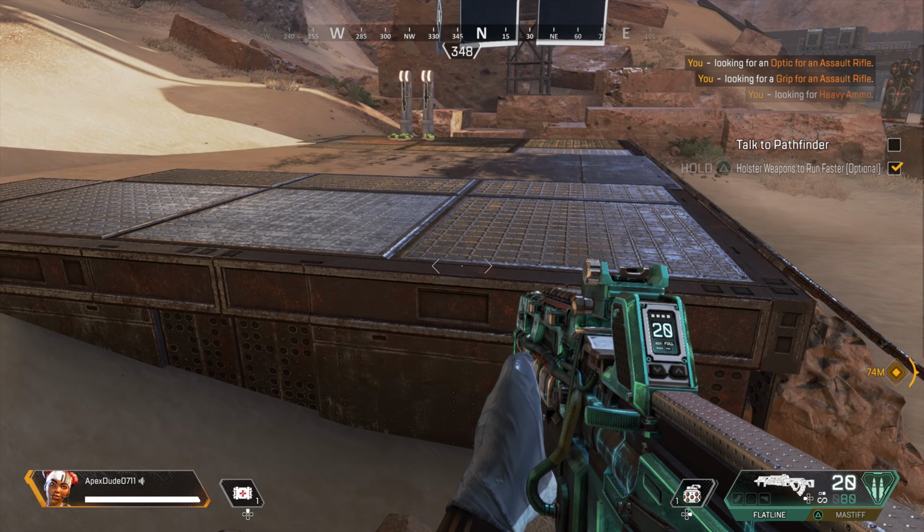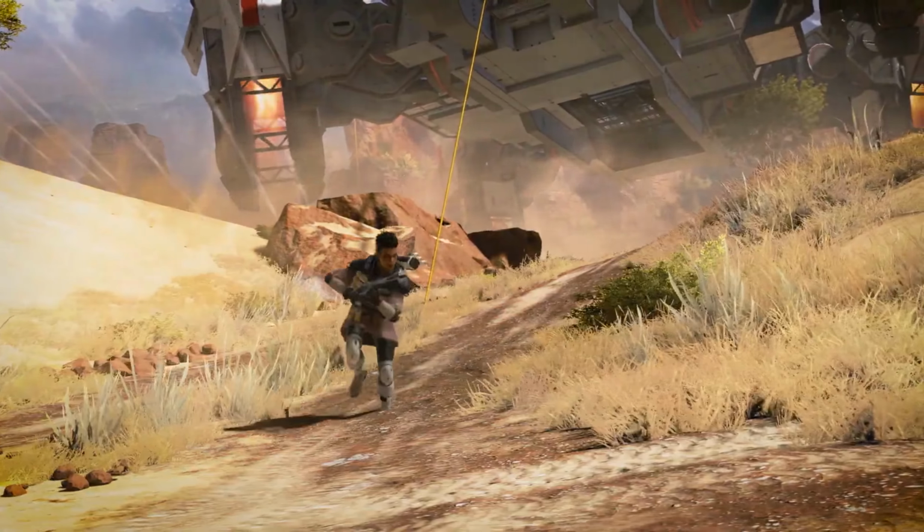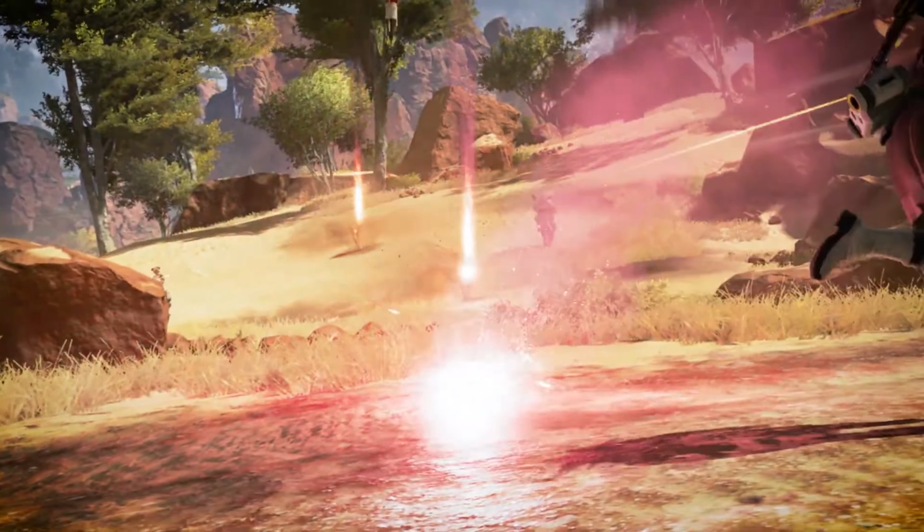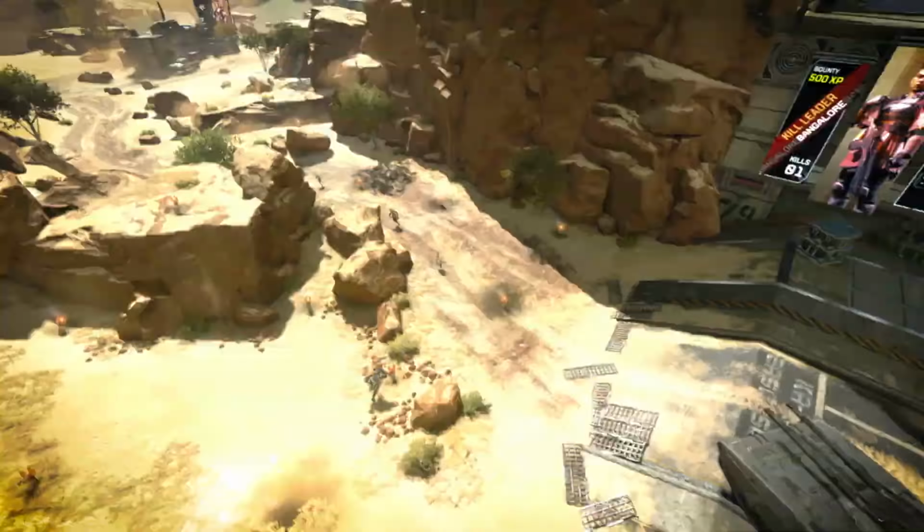To end this video on the legends and their abilities, we have Bangalore, who is a professional soldier. Her tactical ability is Smoke Launcher, where she fires a high-velocity smoke canister that explodes into a smoke wall on impact. Passive is Double Time. Taking fire while sprinting makes you move faster for a brief time. Ultimate ability, Rolling Thunder. Call in an artillery strike that slowly creeps across the landscape.